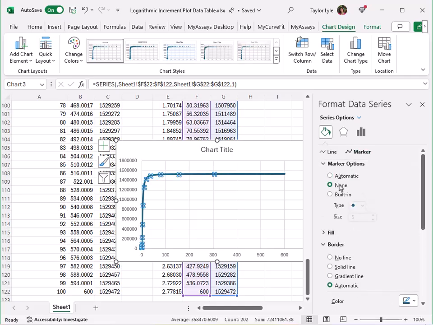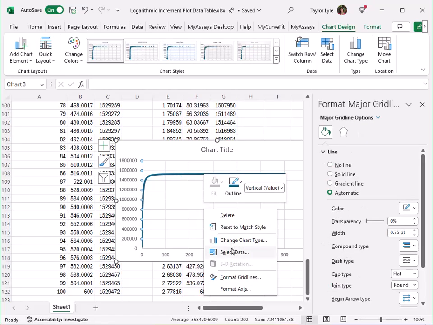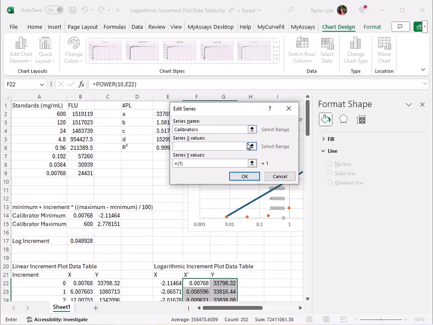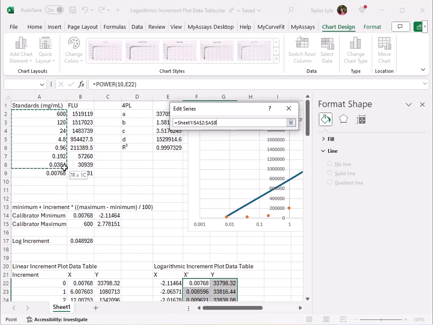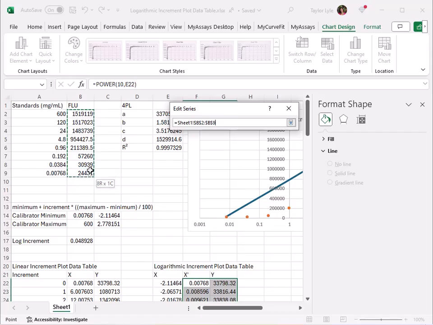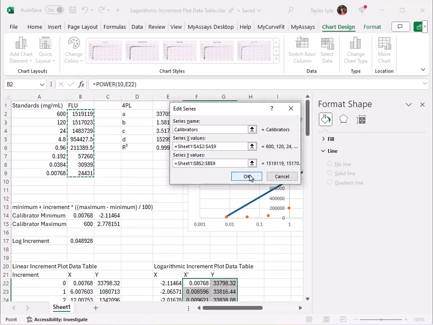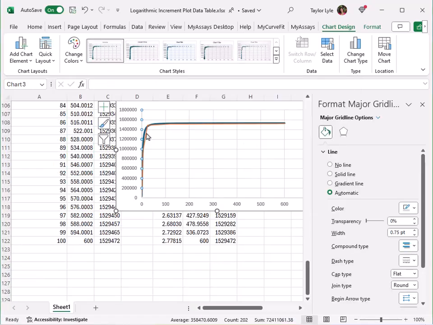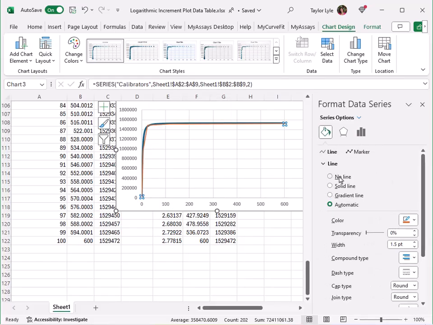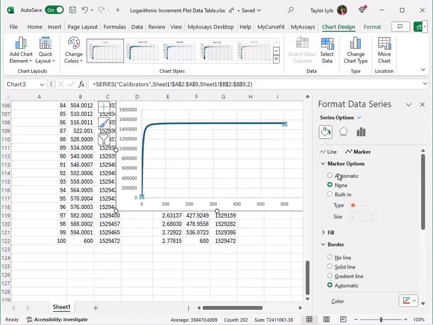Next, I'll add our calibrator points by right-clicking and selecting Select Data. I'll add a new series named Calibrators and highlight our calibrator X and Y values. I'll format this data series to contain no line and automatic markers.